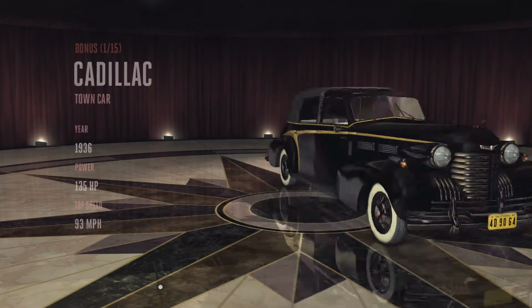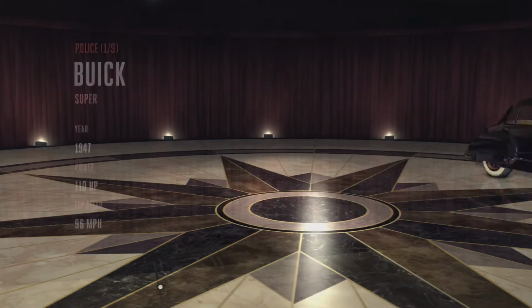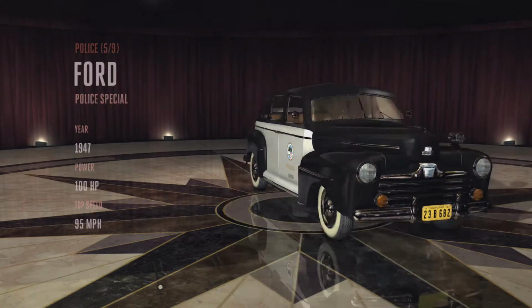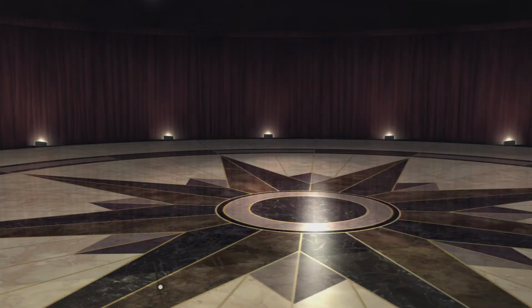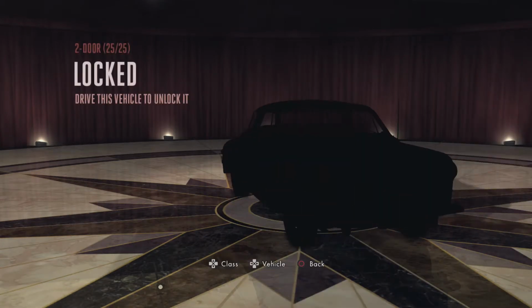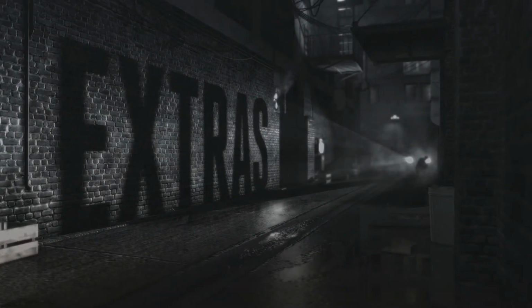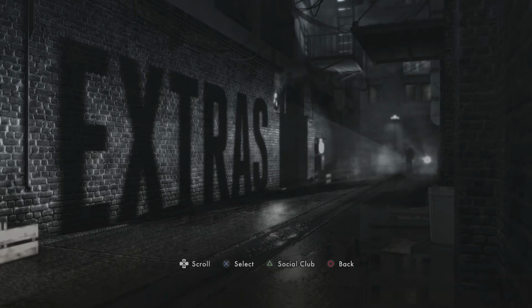3, 4, 5, 6, 7, 8, 9, 10, 11, 12, 13, 14, 15, 16, 17, 18, 19, 20. Bonus. Oh, that's all the hit ones. Okay, yeah. So we need to get all the two doors and the police cars. Right, so let's have a look at... we shall get those next time.